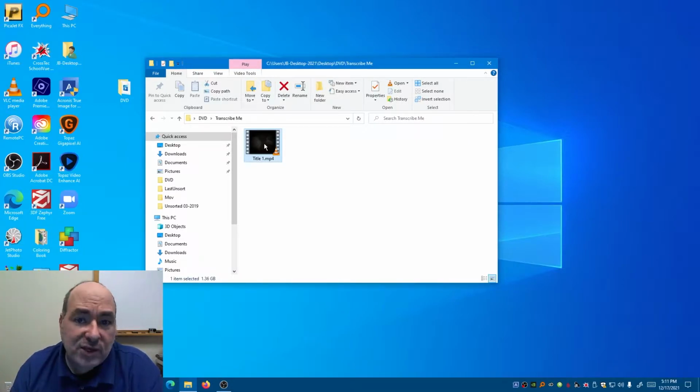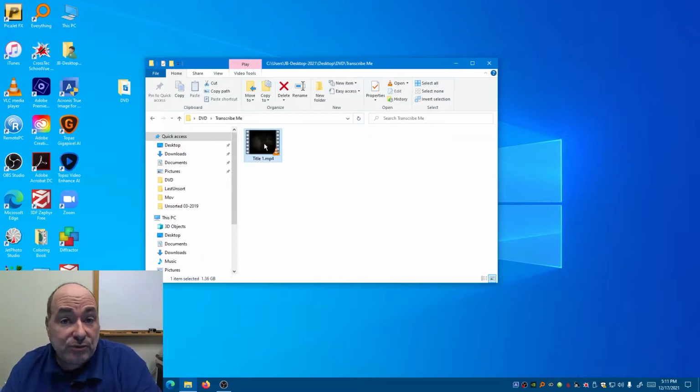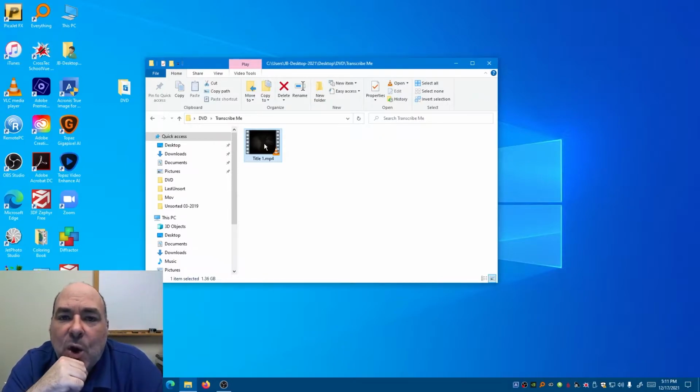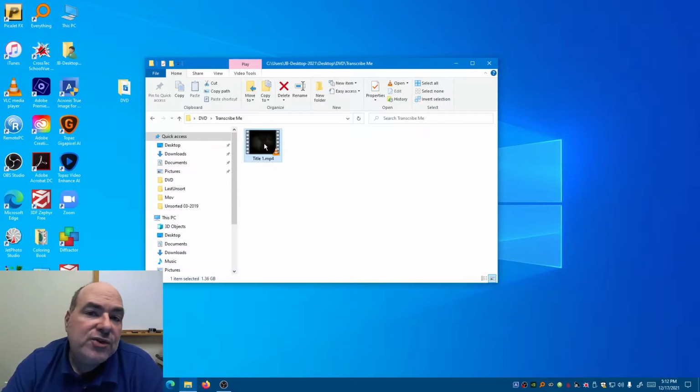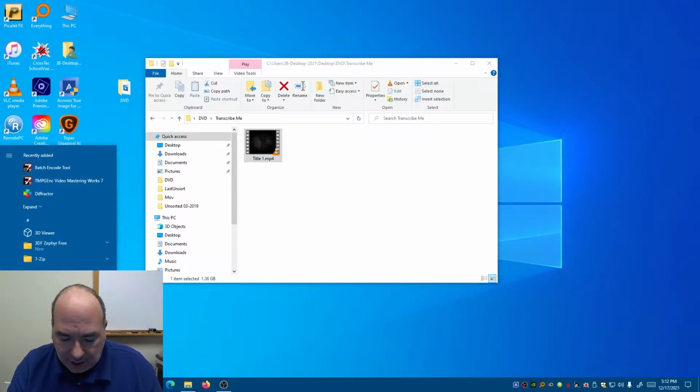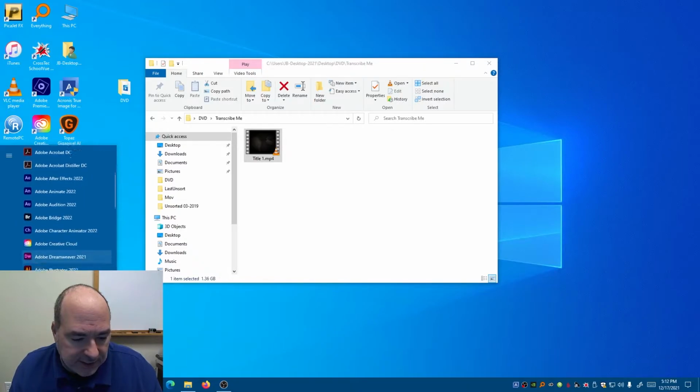Now, there are multiple ways you can do it. The first thing is you can get software and type it in line by line, time code by time code. I don't want to do that. I could send it out. That'll cost money. I don't want to do that. Instead, what I want to show you today is how we can mostly accomplish this easily and not for an extra fee using Adobe Premiere Pro 2022. It's the latest version. So I'm going to come over here and I'm going to start off by launching Adobe Premiere Pro 2022.